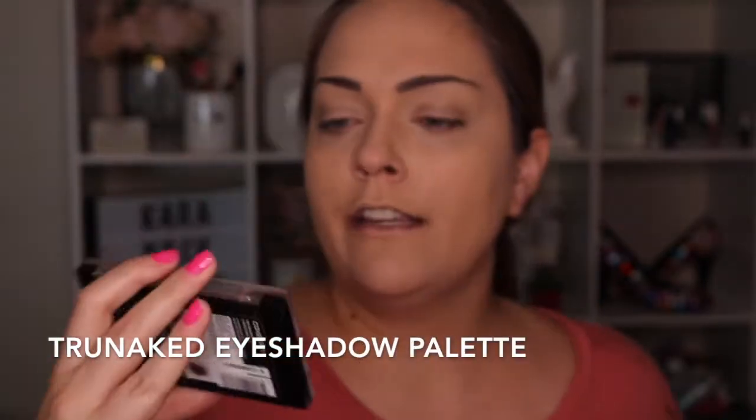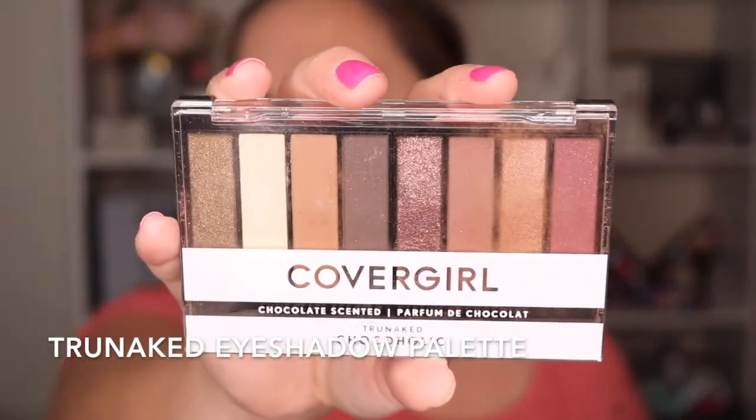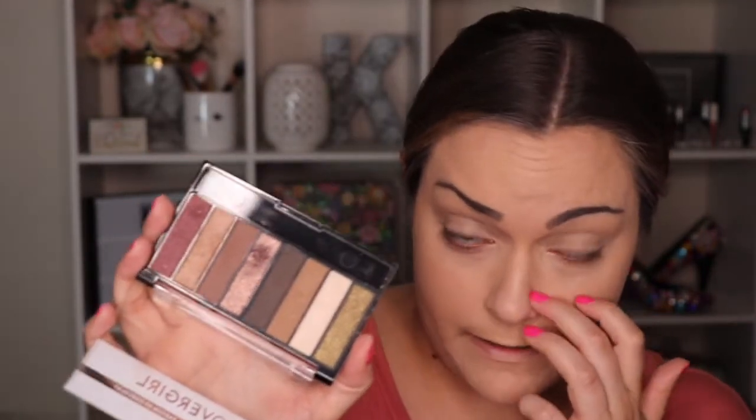Okay, so let's get into eyeshadow now. I actually got this small palette. It's the Chocolate Scented CoverGirl Alcoholic palette. I got this palette in the influencer Voxbox or something they called it. I have used it a couple times just because I'm a big fan of neutrals, so I really like it for that reason. And it smells like chocolate.